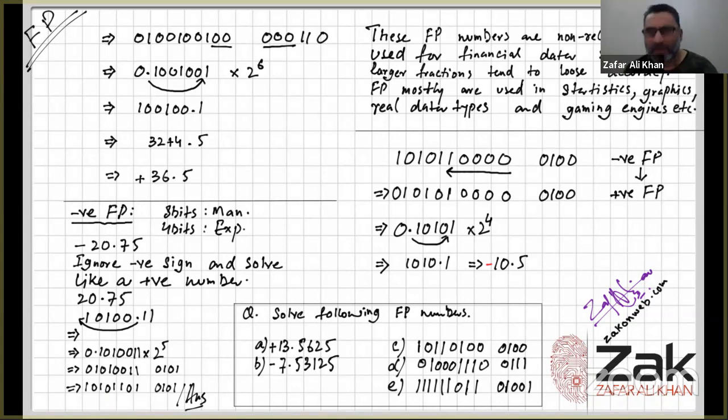Then we discussed that these floating point numbers are non-reliable since they tend to lose precision in the mantissa. We cannot keep them for monetary values in accounts and banking and any other situation where we have to keep the precision to its 100th percentile. So where do we use it? We use it at the rest of the places, in stats, in graphics, in gaming, and anywhere where we can afford to round off numbers. If we cannot afford to round off numbers, we don't use floating point there.